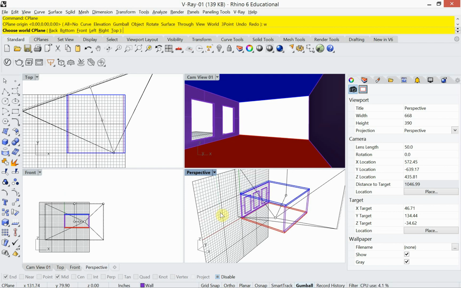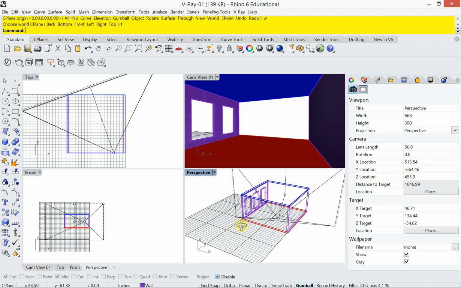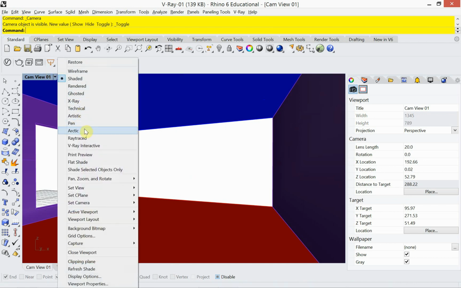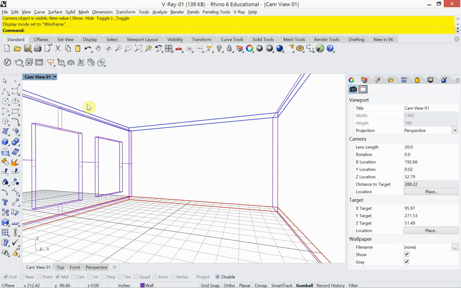So CP enter, W enter, T enter. Alright, and I also want to turn off the camera because I'm not going to move it around. So I have to make my cam view current, and I have to use the F6 key to turn it back off. Alright, I'm going to change this back to wireframe. So we're going to do some renderings.